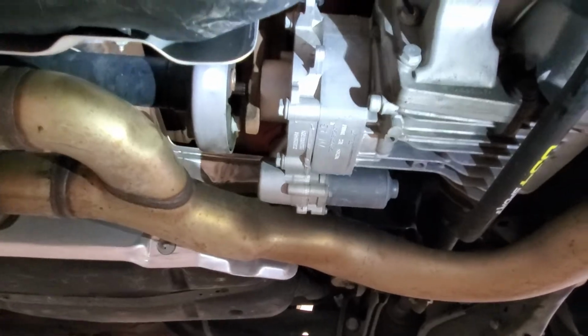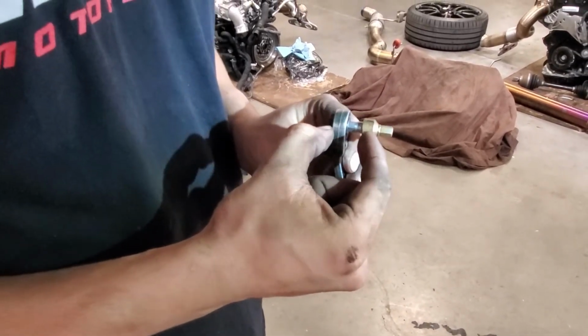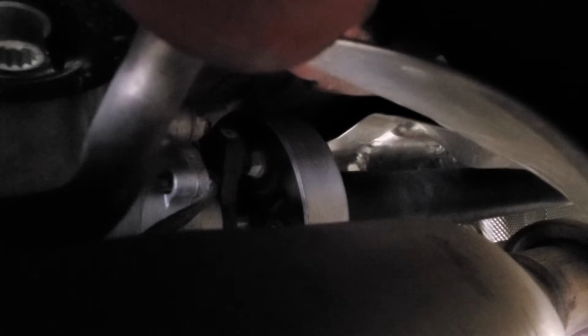And it's just a six. I use this little setup. It's a 6mm Allen. The concept is as short as you can go, the better. You can use whatever you want, as long as it's short, so you can actually get in here. It's kind of a tricky place to work. What kind of ratchet is that? Just a bit ratchet, quarter drive. If you can't find one of those, you can also use a quarter inch box wrench, a ratcheting closed end, and just put a bit inside of it. Yeah, that's what I do.